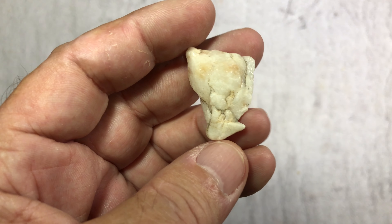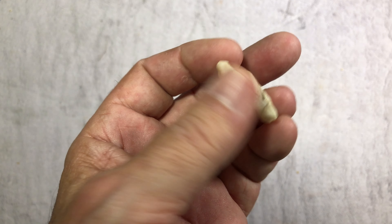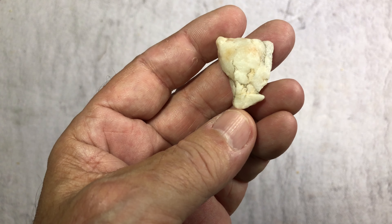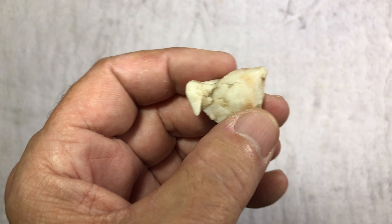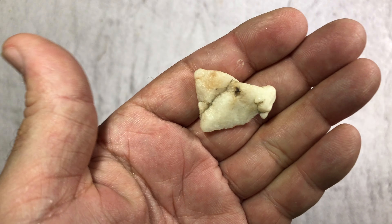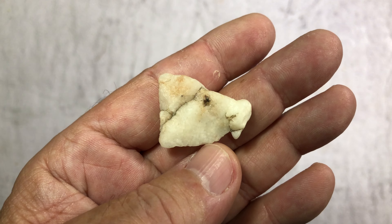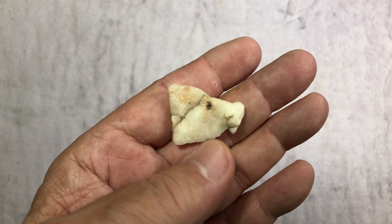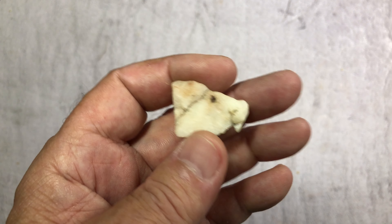I don't see if there are any other faces on it — it's so small it's kind of hard to hold on to. But yeah, I don't see any other faces. I just see both sides looking like some sort of saber tooth tiger, or maybe just a wolf or something that had a big tooth on the front of it. I don't know. Thanks very much, have a good day, evening, night, whatever.